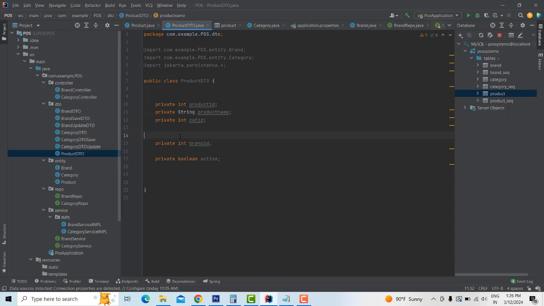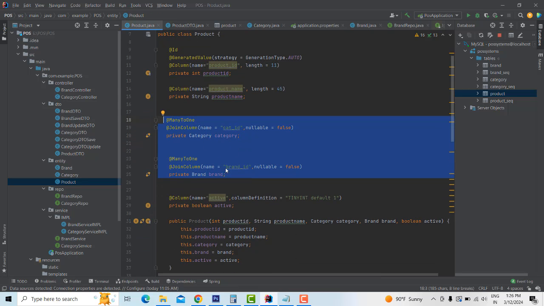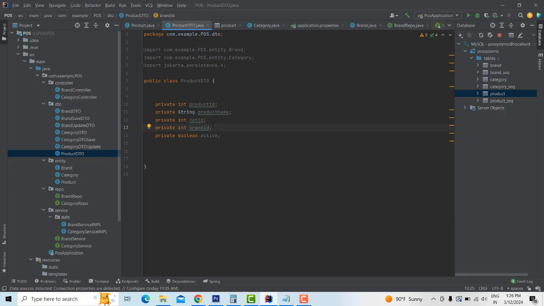Okay, so this is how we have it here. You can see the columns are set like this. Here you have already mapped, and this one you have to map so that we also have a relationship. But all these things are int, right? So this has to be mapped. Why do we map? Because we have to view the data. We have joined the table so that we are trying to get the data. We have to write it like this: cat ID, brand ID, active, right?